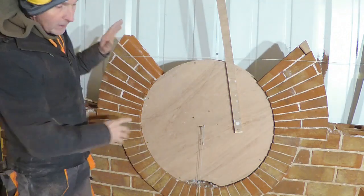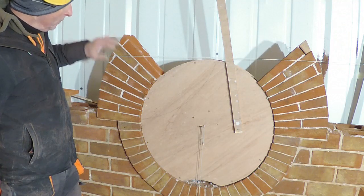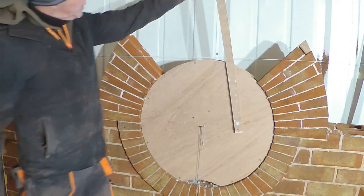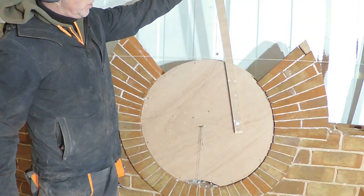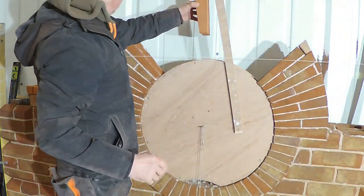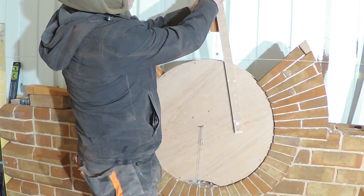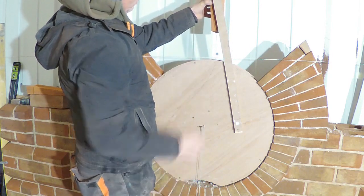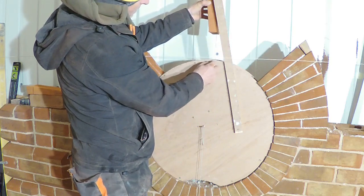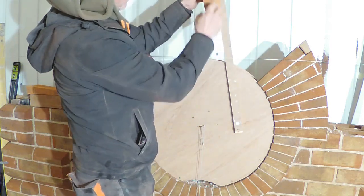Before I go any further, I'm just going to do a quick little chat on how things are going at the moment. Now, some of you may be wondering why these are so tight around here. Well, the reason for that is obviously this is the crown of the arch, and the brick that goes there is this one. And obviously, I had to take that point as my datum, as it were, and everything had to radiate from this one. Because of that, when it gets to there, that was the size of this point, so all the rest had to follow that one, just because of that top one.